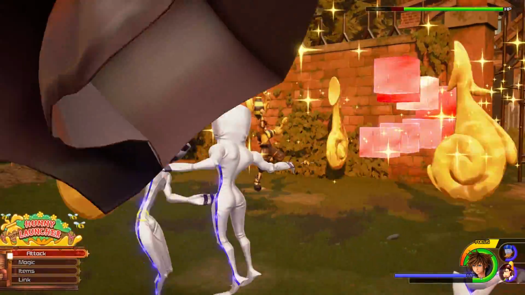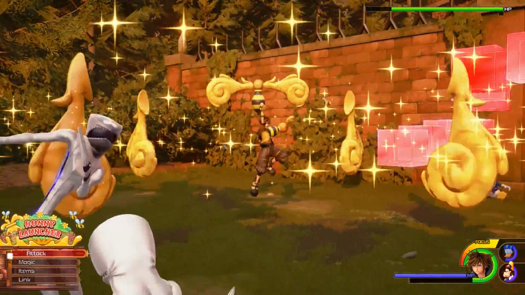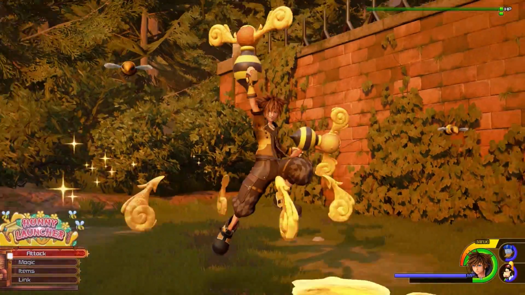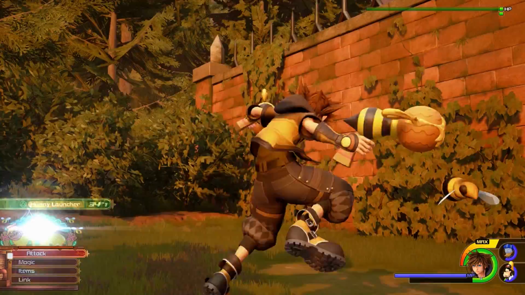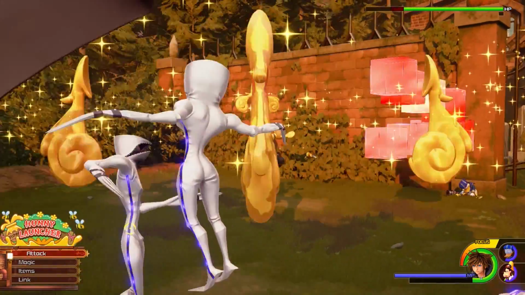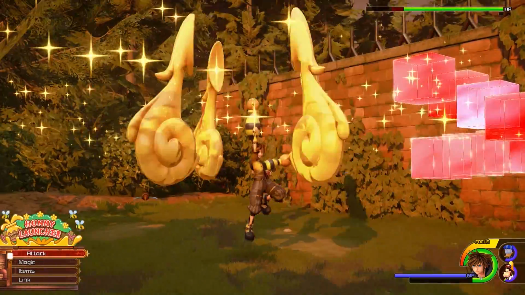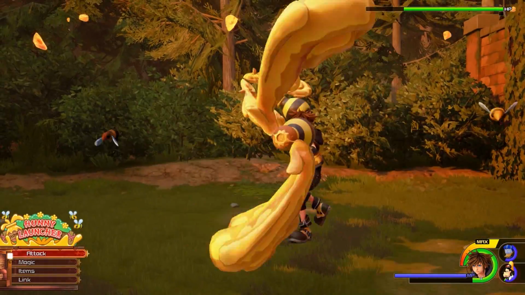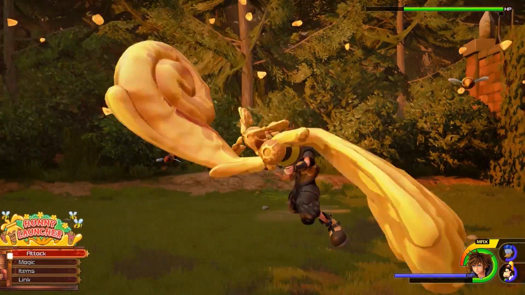Let's move on to the Honey Launcher. The transformation starts with Sora raising one of his blasters as these honey wing pieces seen here appear around Sora and circle around him. They grow larger before closing in around Sora's raised blaster. They then shrink around the top of the blaster as Sora pushes his other blaster forward. The other one's honey wings grow larger and start to twist around it.